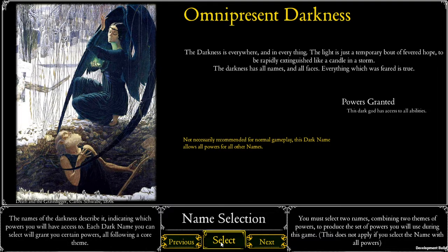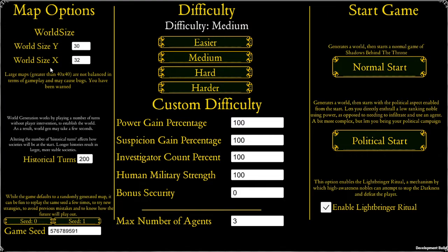Now, this is one of my favorites of all time. The world size, I believe you can set it on. Is there a max value, for crying out loud? There is no max value. We are going to set this to 64 times 64. And we will set the turns to only be 200.